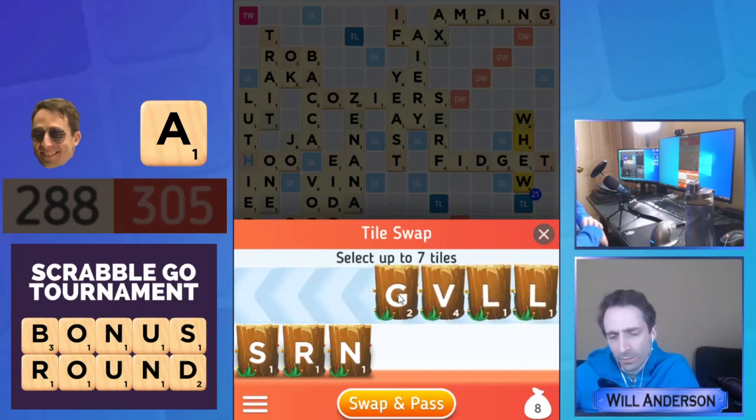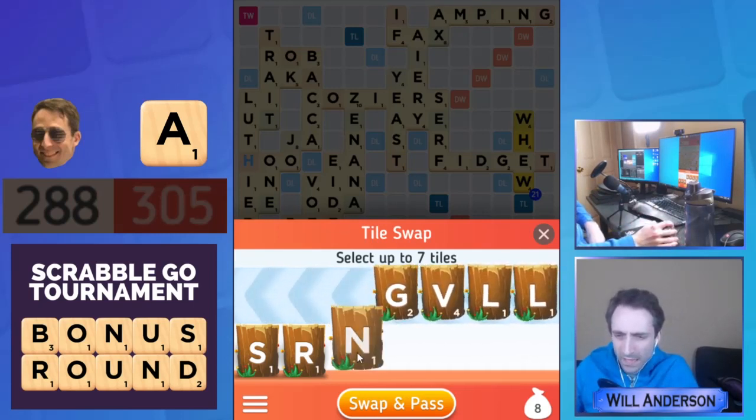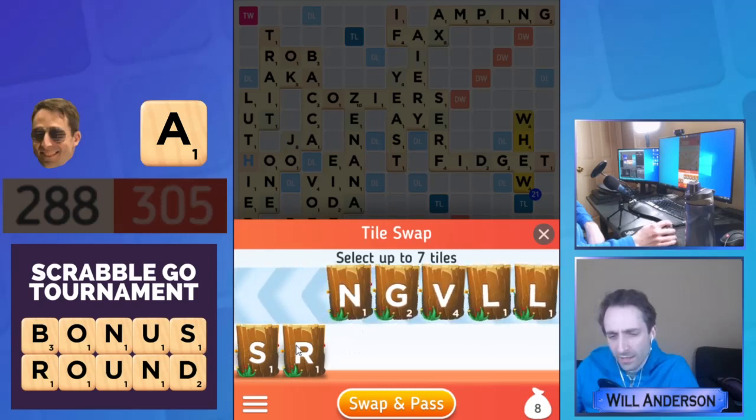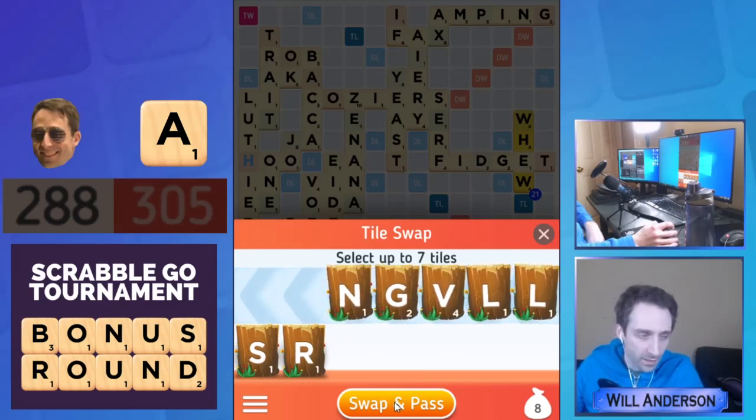And there are more, but I also really want to get that second blank. And I do at least have RS. Like if I draw 4 vowels here and 1 consonant, at least I have RS that can still potentially turn it into a bingo. All right, let's go for this.